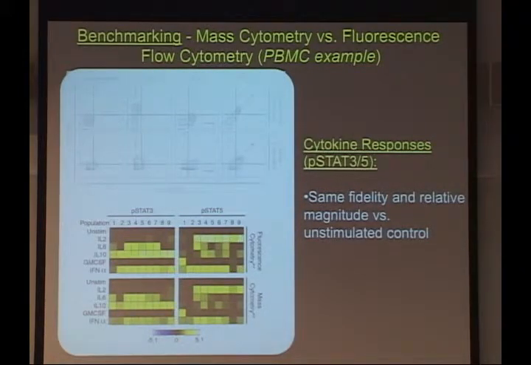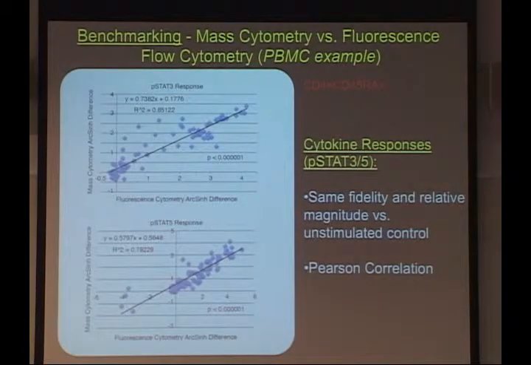So instead what we do is a log difference, which is kind of agnostic to things being really close to 0. But the cool thing, like I said, is that these are on the same scale. The fluorescence data was a little bit brighter in this case, but the patterns you see are quantitatively the same. And when you start looking at the response of one versus the response of the other, the data pretty much correlates.